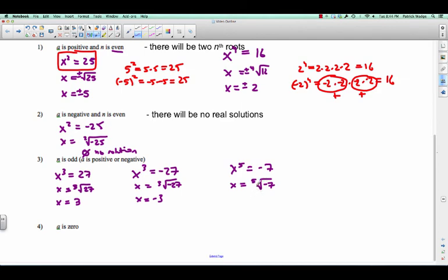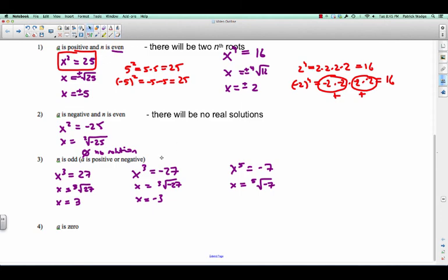Why is this the solution? Because, I know this is crazy, but the 5th root of negative 7 times the 5th root of negative 7 times the 5th root of negative 7 times, how many times am I going to do this? 5. I'm looking for a number that works when you multiply it together 5 times. If I took the 5th root of negative 7 and multiplied it by itself 5 times, like I did here, what would I get? I'd get negative 7.